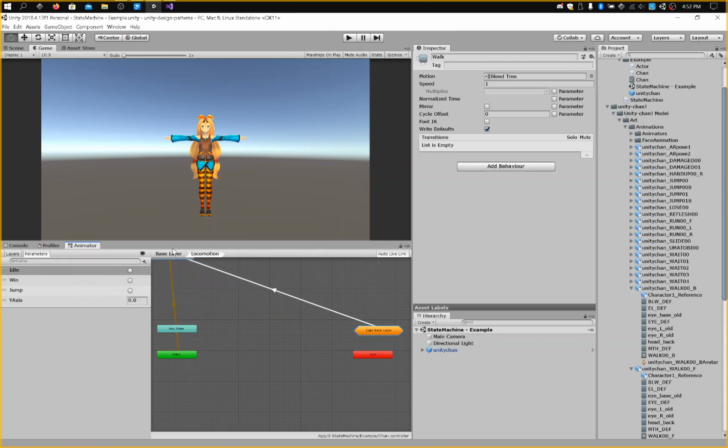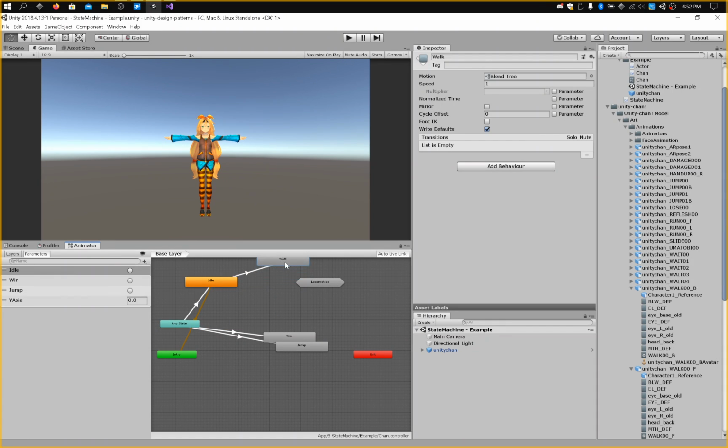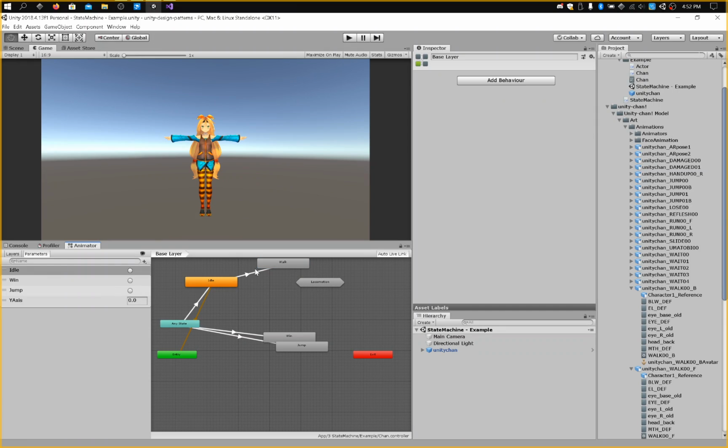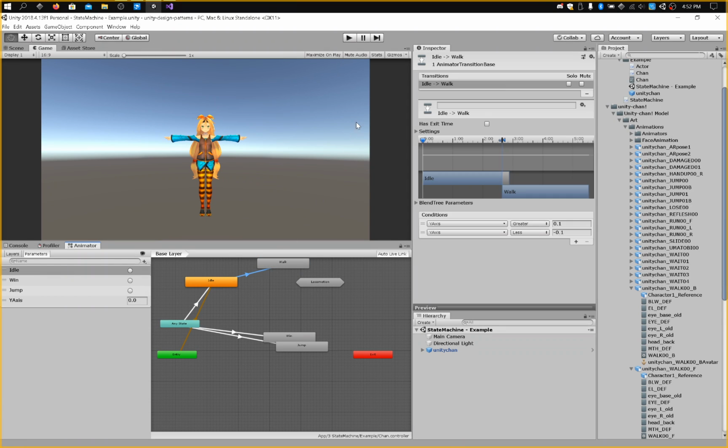Let's grab this walk and then, have you tried going from inside walk to the walk? Yeah, I'm going to just try and pull it out and see what happens if I just go directly into it.